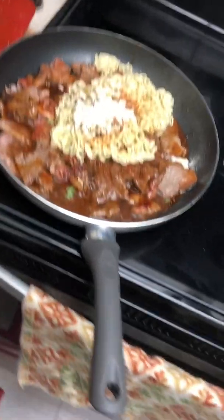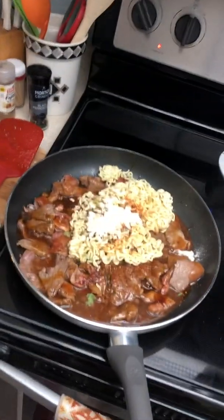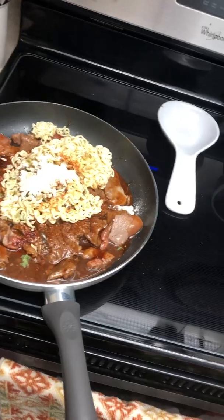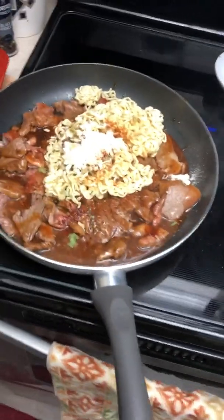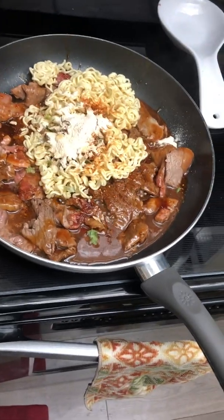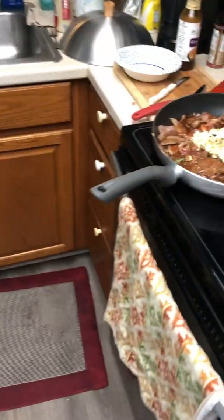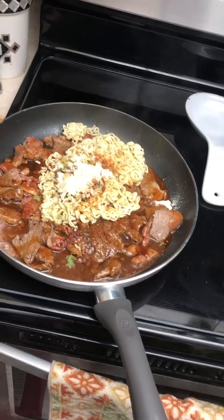Got it in a Chinese saucepan, is what I wish, but my Chinese saucepan rusted. Got too much rust water in it. I bought one of them fake Chinese saucepans. One of those knockoff ones. So I'm sorry I couldn't cook you with a regular saucepan.